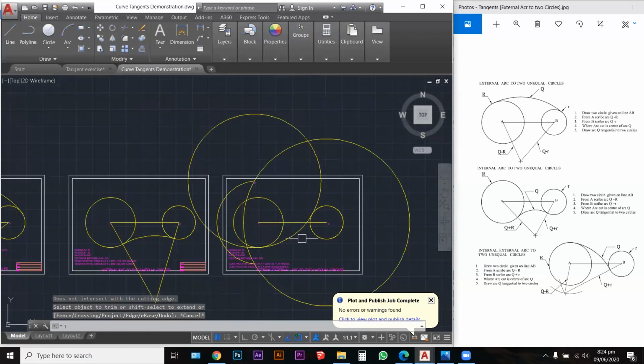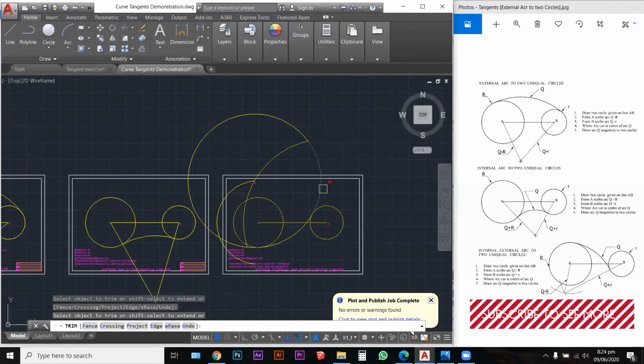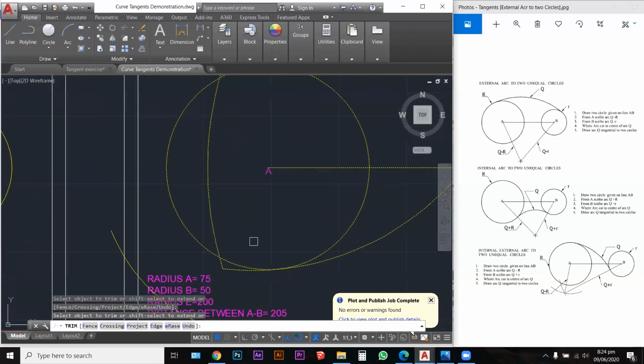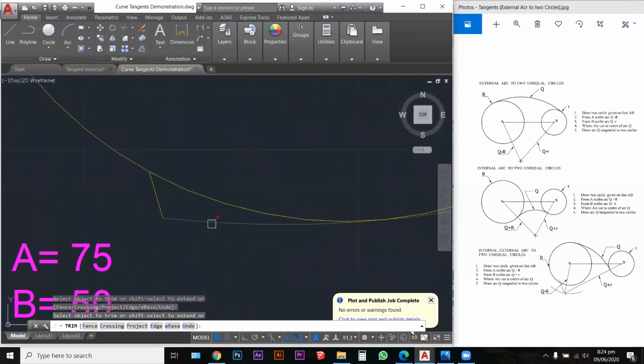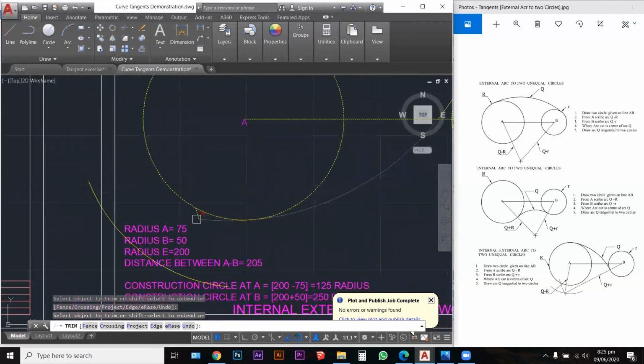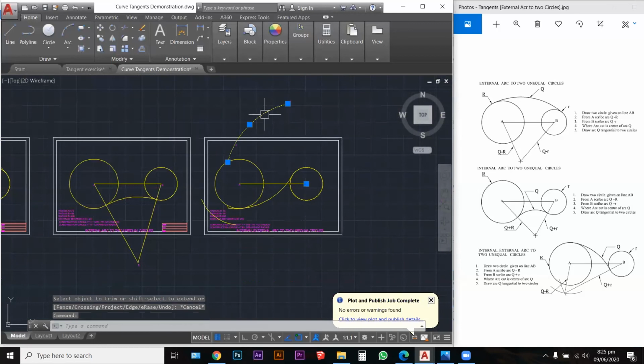Yeah, we need to trim some more. So let's grab these things better. And trim that, trim that, trim that, trim that, trim that. Okay, good. What you can trim, you delete.